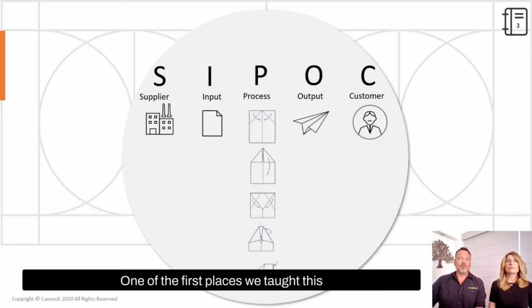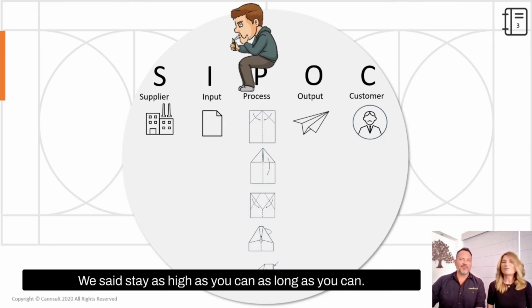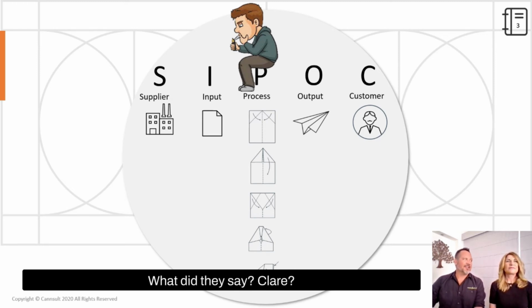One of the first places we taught this concept was in Amsterdam a long time ago. We said, stay as high as you can, as long as you can. What did they say, Claire? We intend to.